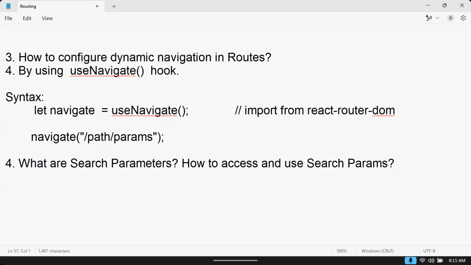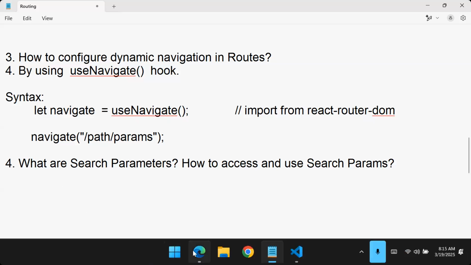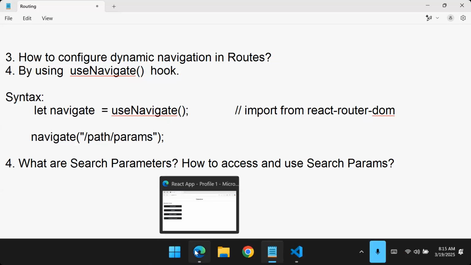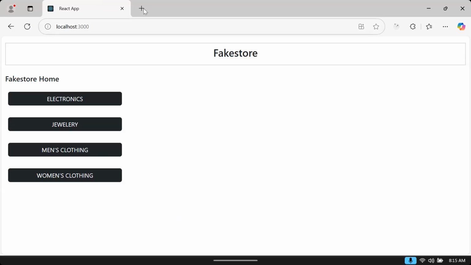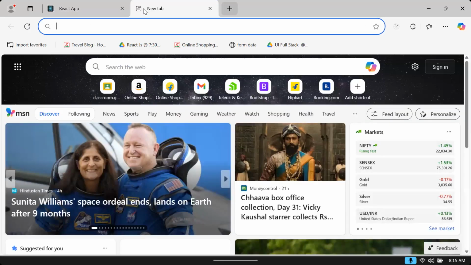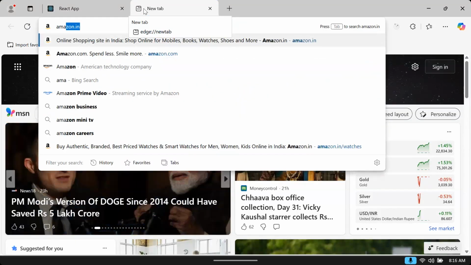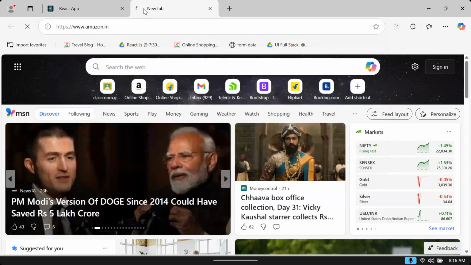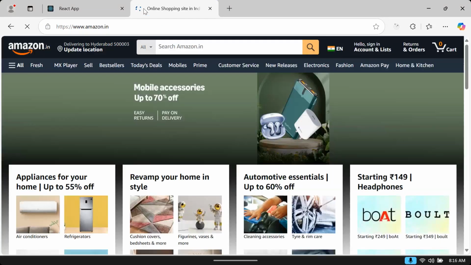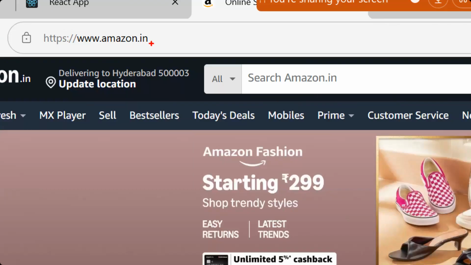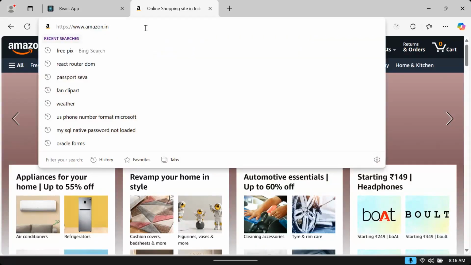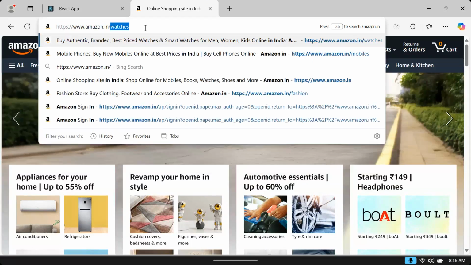Actually, when you use any website like Amazon, you see Amazon is already a React application. In this Amazon, I'm adding a parameter called slash watches.